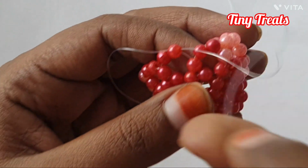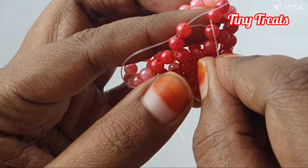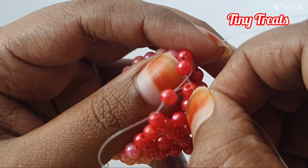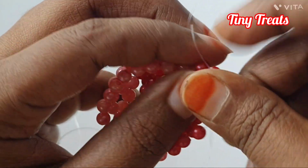Next round. First we have to add in first bead. In each 2 bead we are going to make 5 petal shape.